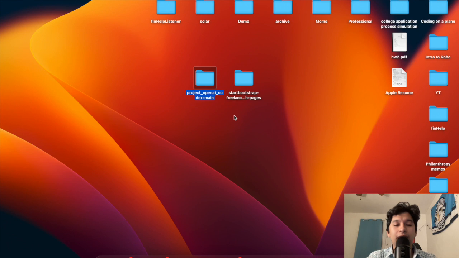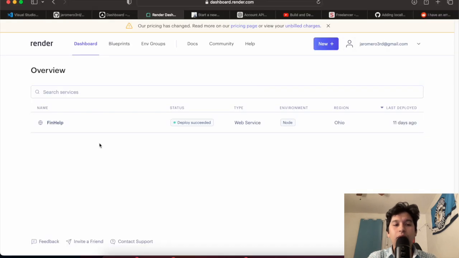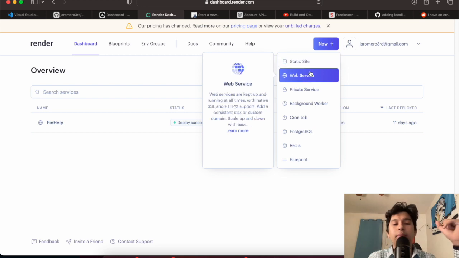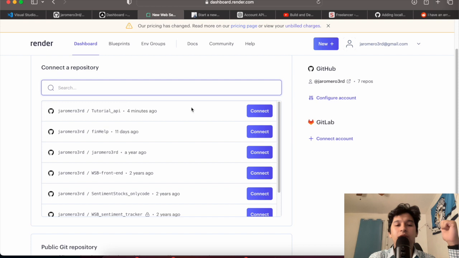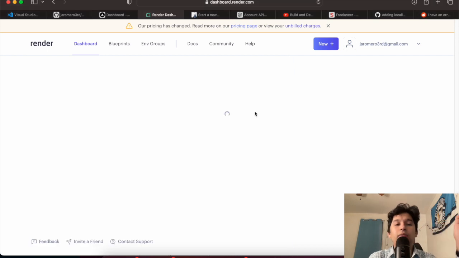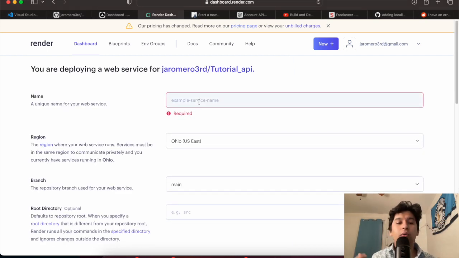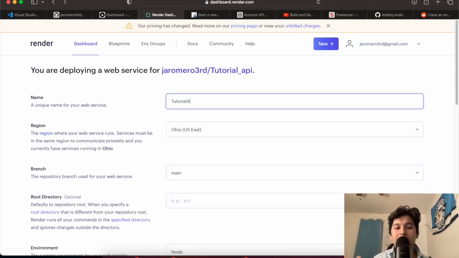So when we enter Render, we're going to connect it with our GitHub, and we're going to click on our tutorial API, which is the new one that I just created. And we're going to put in whatever name that we want, so, for example, tutorial API.